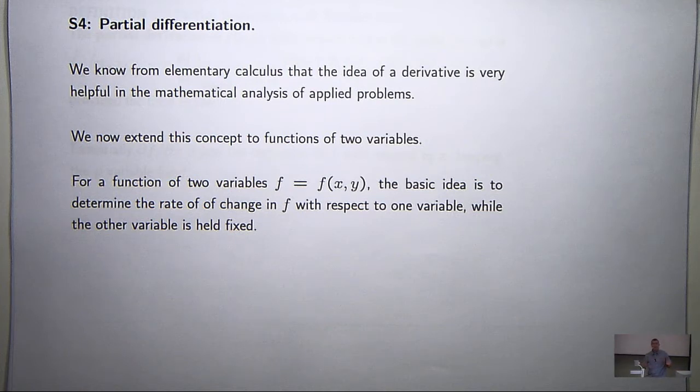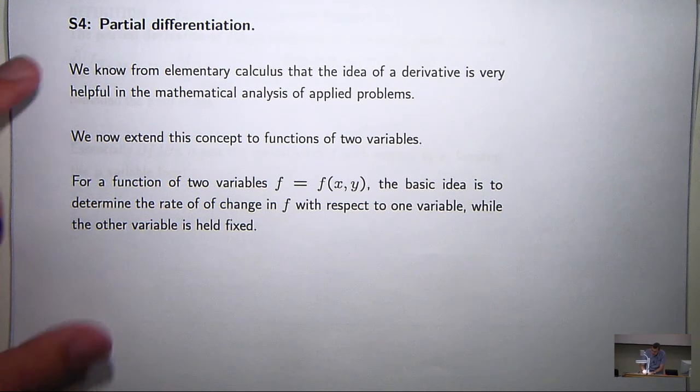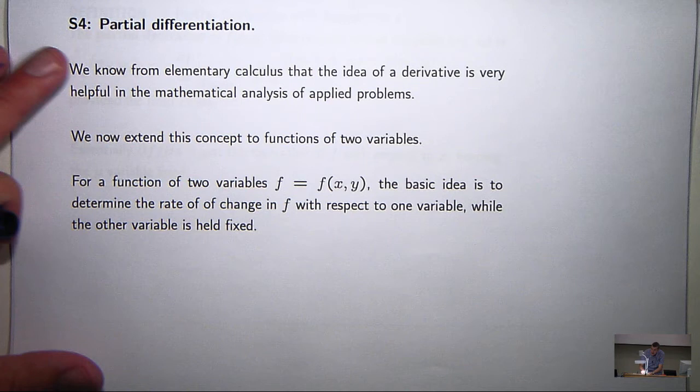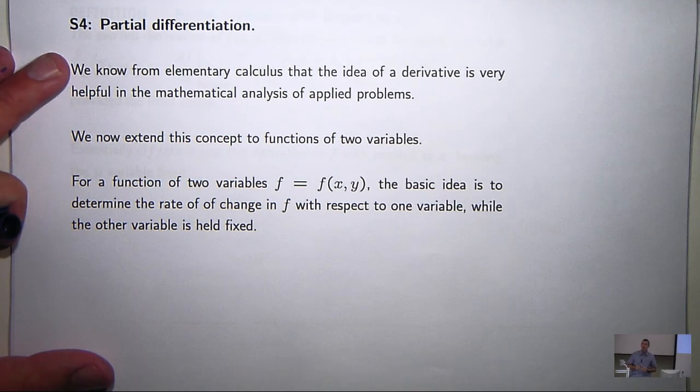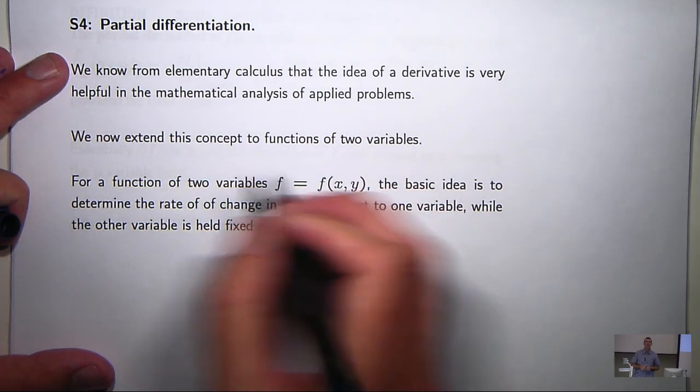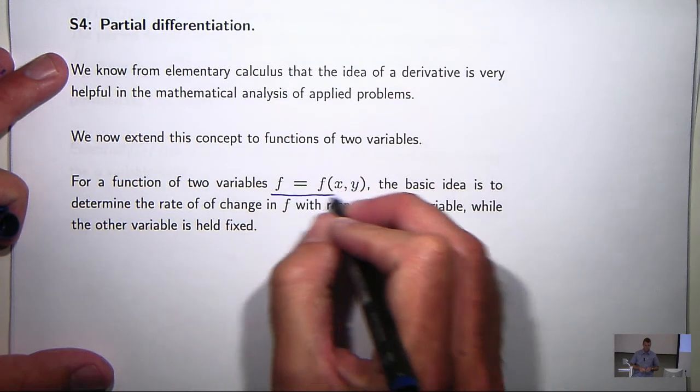Partial differentiation is important because if we're going to deal with these functions of two variables, we know that calculus is very handy for modelling and understanding physical problems. What we're going to do in the rest of this lecture is look at partial differentiation. Let me just give you the basic idea.